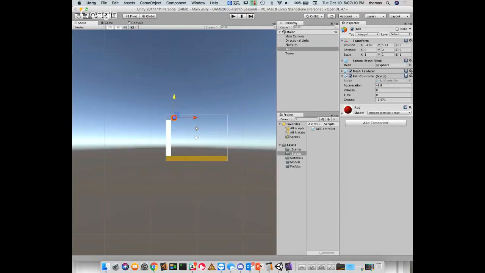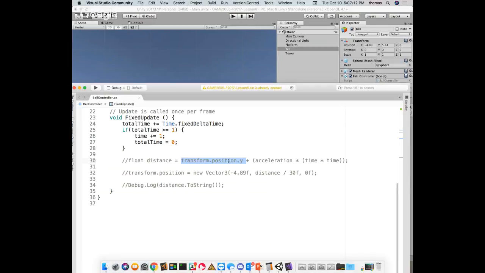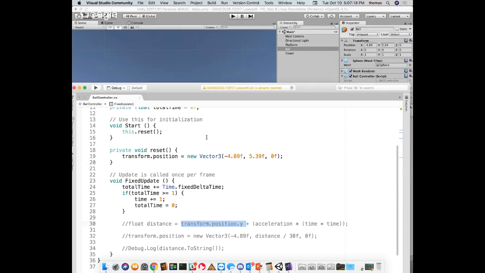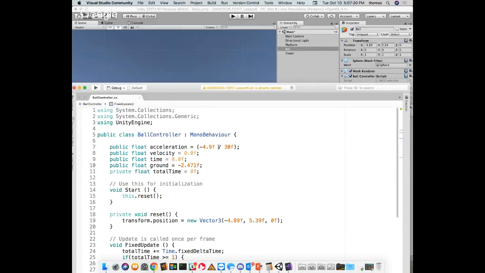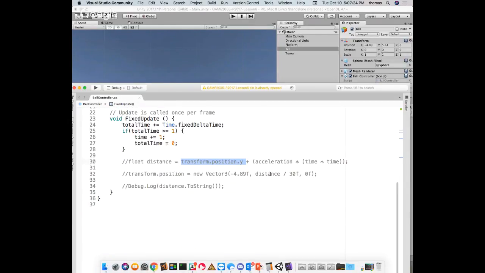This is where it should start. So 5.34. 5.34 on the y-axis. This is the y-axis, plus the acceleration, which is negative 4.9. I chopped it down to negative 4.9 divided by 30, right? And then times time, which is time squared. Because it's always time squared. So this is what the next position is going to be.